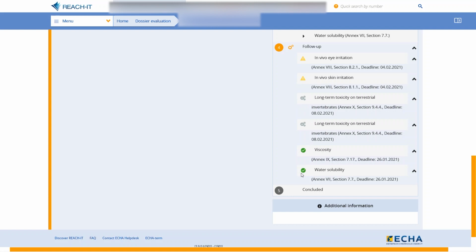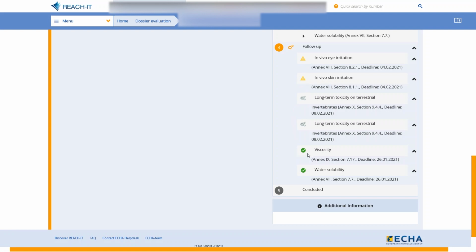If the data is not provided by the deadline, or the data is provided by the deadline, but not sufficient for one or several information requests, the status will change to this yellow exclamation mark. The related document you receive can be a failure to respond notification or a new decision according to Article 42.1. As soon as the data is provided, the exclamation mark will be replaced by this green tick.